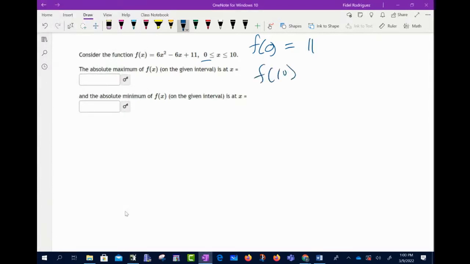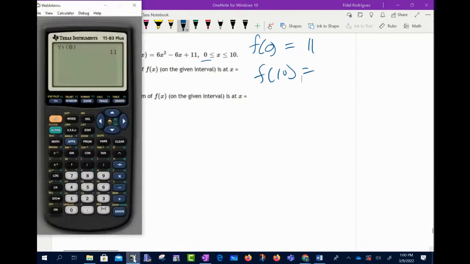And then we're going to do this again, but now we're going to evaluate it at what? At 10, right? So again, look, y'all, I'm just going to go to vars. I'm going to do my little right arrow here. I'm going to hit number 1 because I'm at function, doing my first y1. And we're going to evaluate this at 10. And at 10, 551.